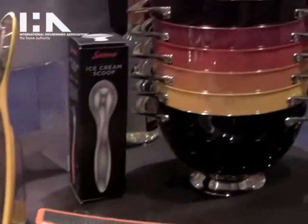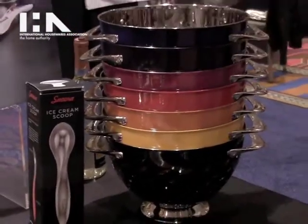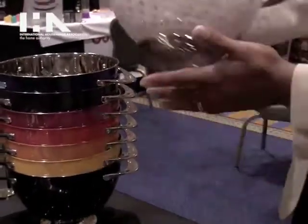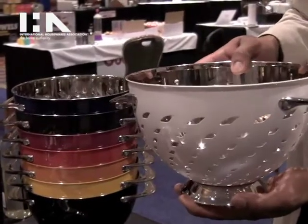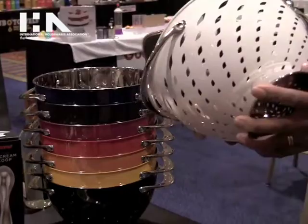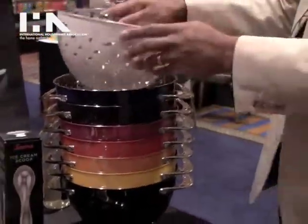Our beautiful colanders here are stainless steel, and the stainless steel is coated with a powder coating, which comes in an assortment of 8 colors. This piece is a beautiful colander that you'd want to leave as a centerpiece in your house. You wouldn't want to just put it under your cabinet when you're done with it. Who would imagine that you could design something as beautiful as this for a colander?